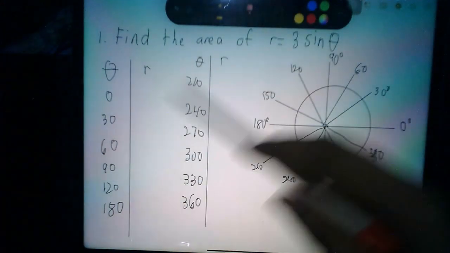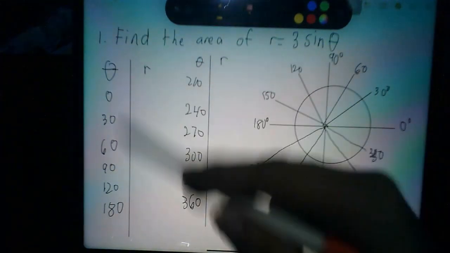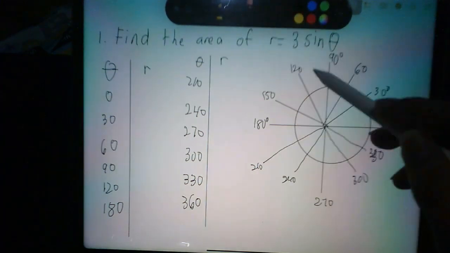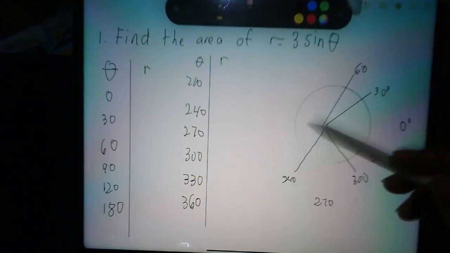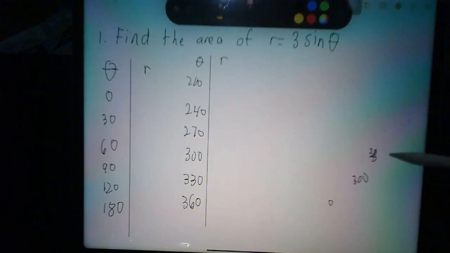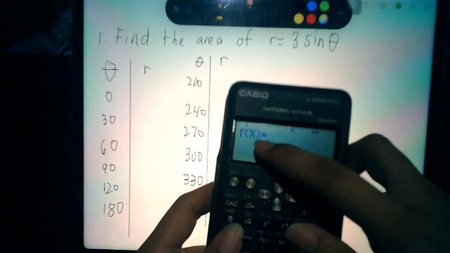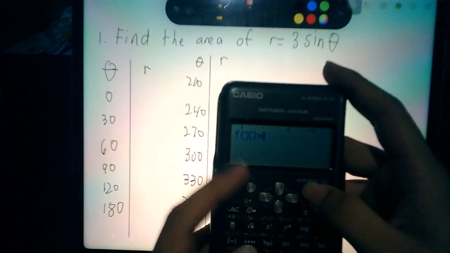So now we have our theta here, or the angle of each value. So let's erase this first. So by solving polar equation, or polar plane, polar equation, we need to input the value of our r into our calculator here. So by setting the mode, let me show you.